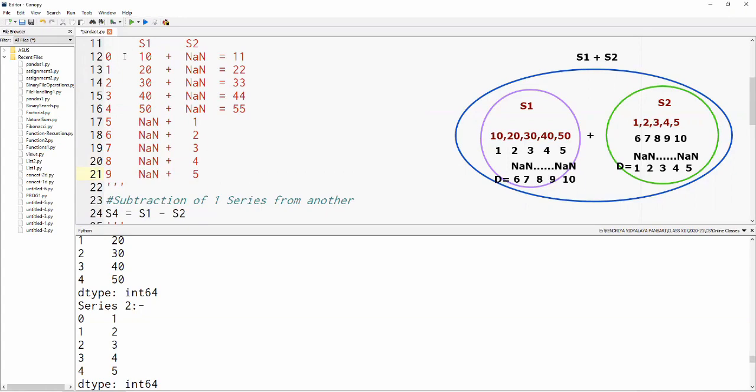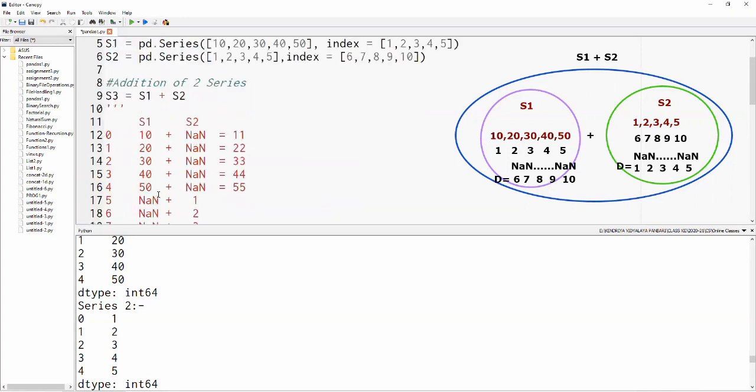Okay, so this is going to happen. Now the funny part is when you are trying to add an integer with a none value, you expect that it should throw some kind of an error. But I told you, pandas is smart. It doesn't throw any kind of an error.